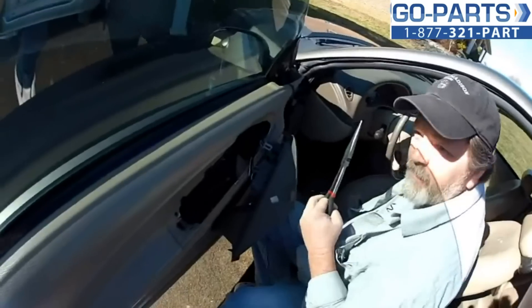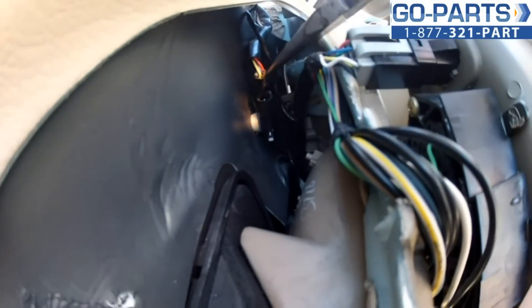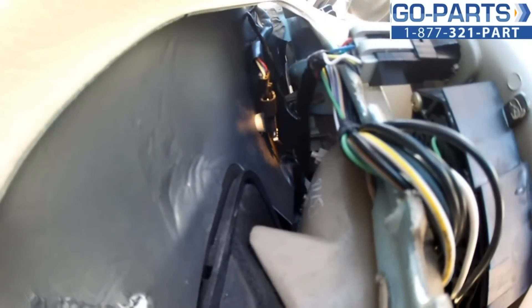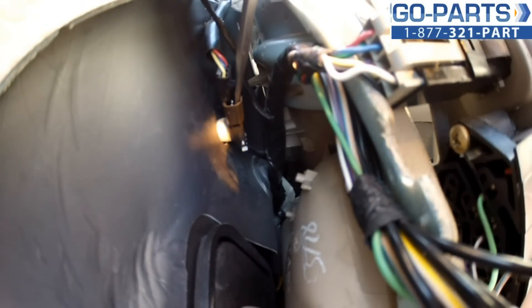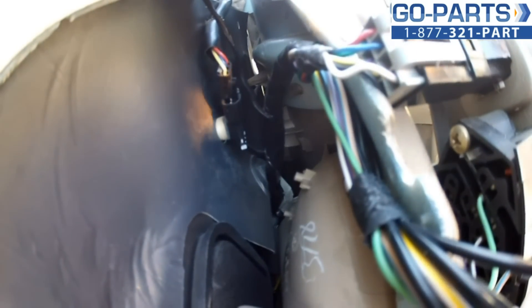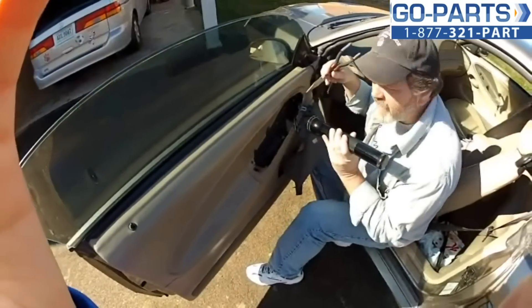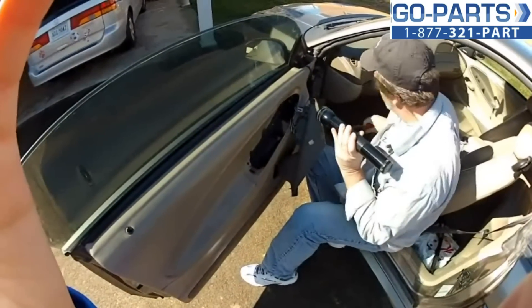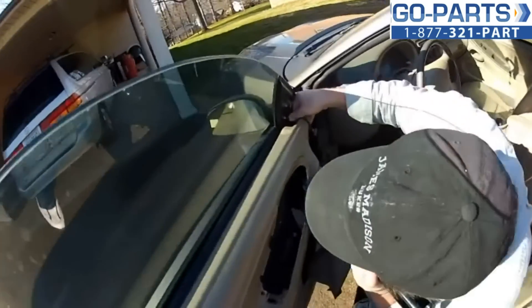I had to go in with a flashlight. Basically, there is a notch that sticks up on that plug, and there's a piece that holds it right inside. I went in with a flat screwdriver and held that little clip up, then reached in with a small pair of needle nose pliers to pull the plug loose. The female end is still down in there attached to the car — do not pull that loose — but the cable now I can pull all the way through and get it back out.